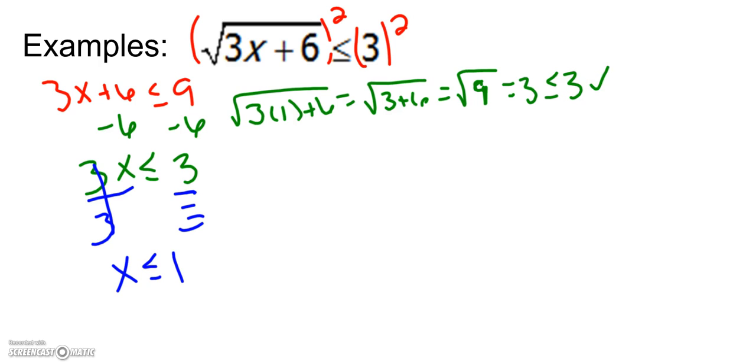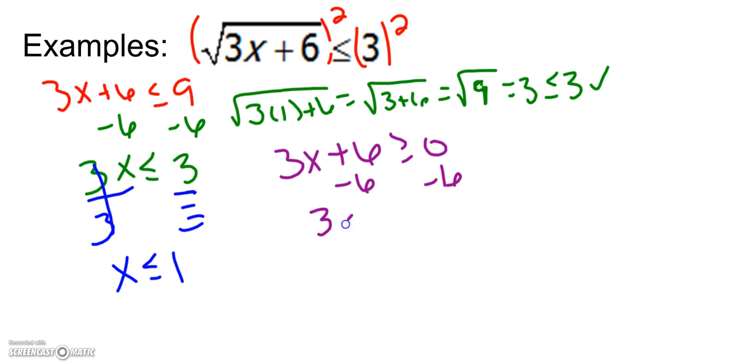Okay, the next thing that you need to do is take what's under your radical and set it greater than or equal to 0. Because we're not going back to the i squared, i cubed, all that fun stuff. We're not going back to it. So we're going to have 3x plus 6 is greater than or equal to 0. So solving for x, I'm going to subtract 6. So 3x is greater than or equal to negative 6. Then divide by 3. So x is greater than or equal to negative 2.